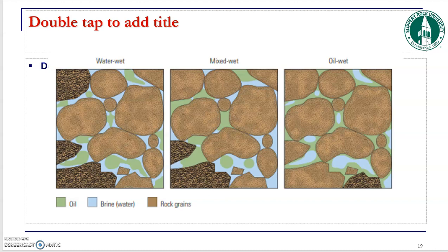However, the smaller pores are filled with water, right? In an oil wet system, of course, you have an oil layer on the surface of the pores, and the water would be in the middle. So let's talk about an example, but I'm going to stop this video, and I'll talk about it in the next video.